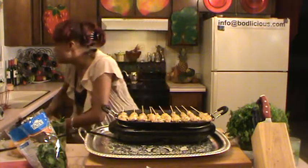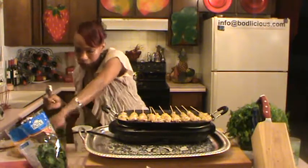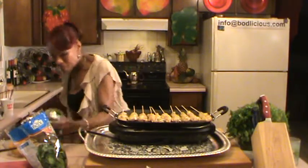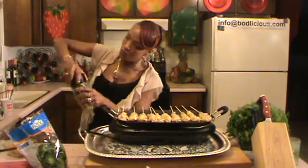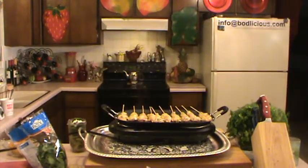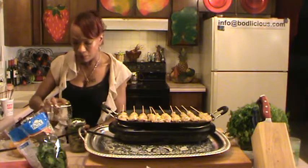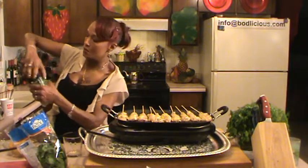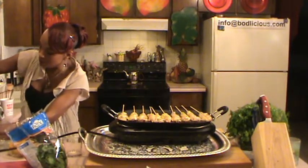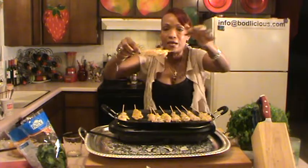And I'm going to add a little bit of, give it a little bit of creaminess with sour cream. And let's hope it does what I want it to do. It should work. Something tells me I need to add a little water to this. Just a little bit, not a whole lot, so here we go, a little water. And I'll check on my chicken while this gets ready. Oh my God, can you see how beautiful that is?